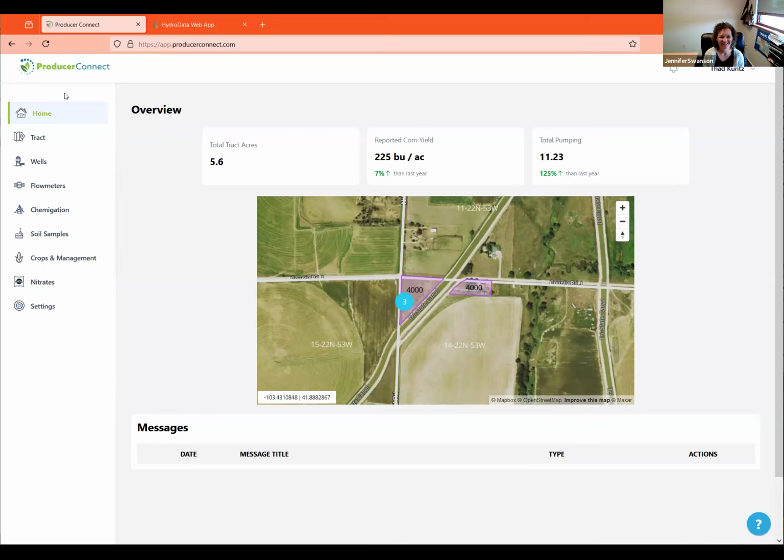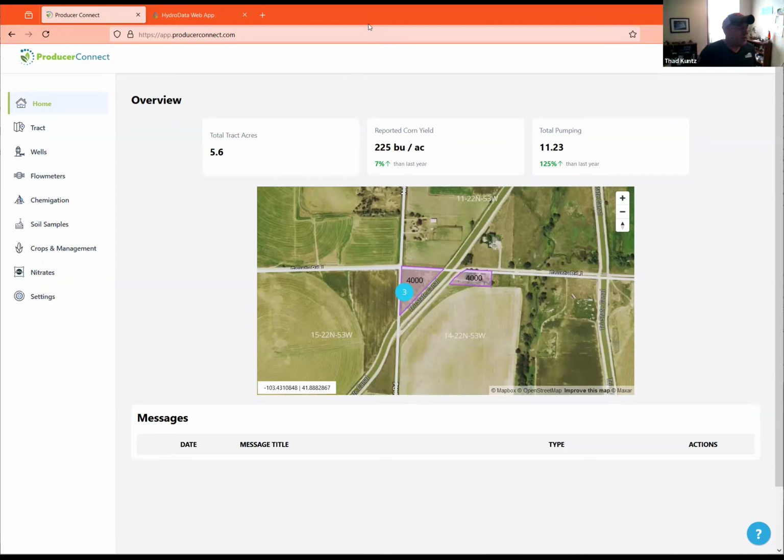Most people, a majority of the people, are willing to work with us and do what's required. And it actually makes it easier for them, because if not, they would have to be filling this out in a paper format and going into the NRD office to do it. So it actually helps save them time submitting that information.